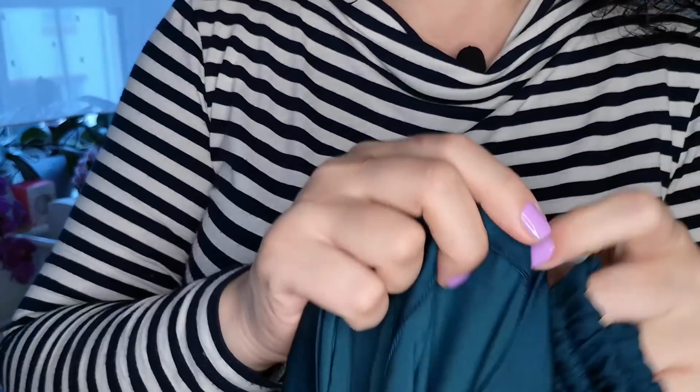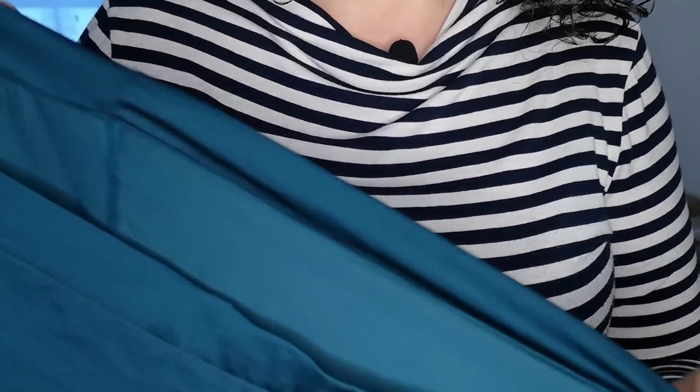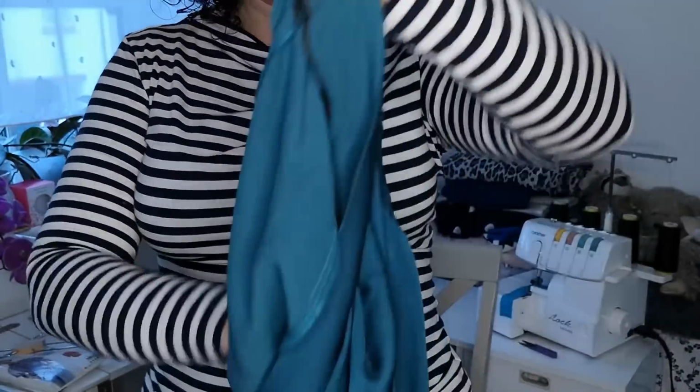This fabric is brilliant. It's really lovely. It's easy to work with. It's easy to cut. It's easy to sew with. It looks gorgeous. And I tell you, if this was a close-fitting garment, I would not be choosing this fabric, because it is polyester, and these days I'm trying to be more prepared as to which fabric to put next to my body, because if it doesn't breathe, I won't feel comfortable wearing it. But because this has a lot of ventilation in it, I don't mind at all.